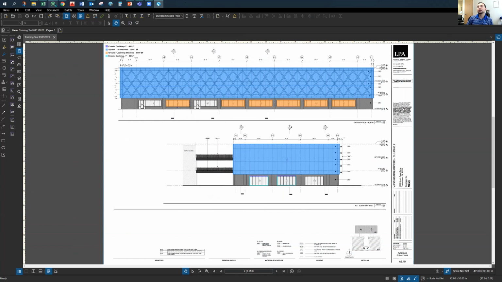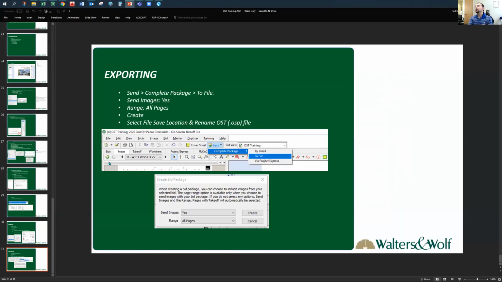Okay, so we have a few minutes left. I don't know if there's any questions before we go into the very next step, which is exporting the takeoff. It's not something that you'll do very often, but there are times where, let's say I started on it and I want to turn it over to someone else to continue with it.